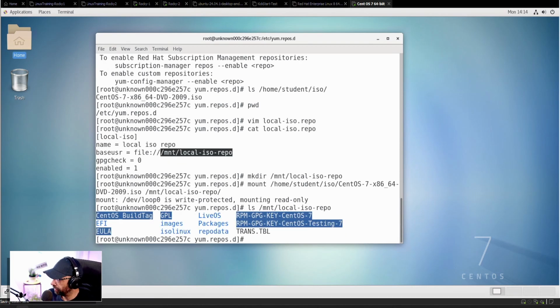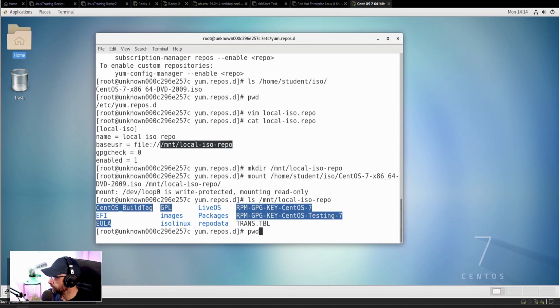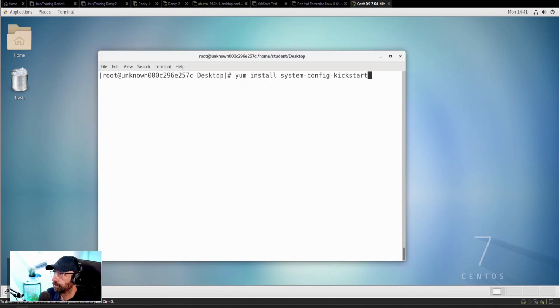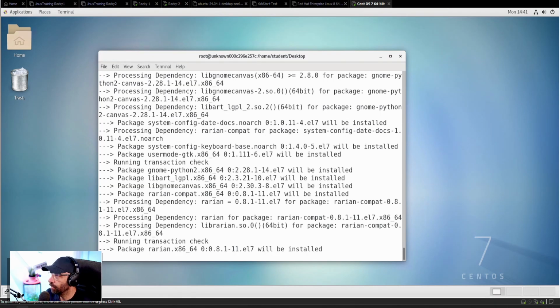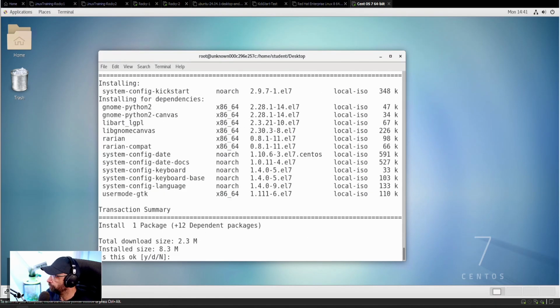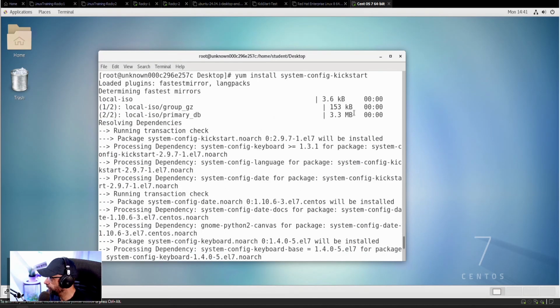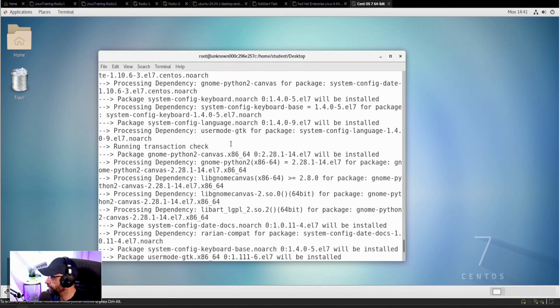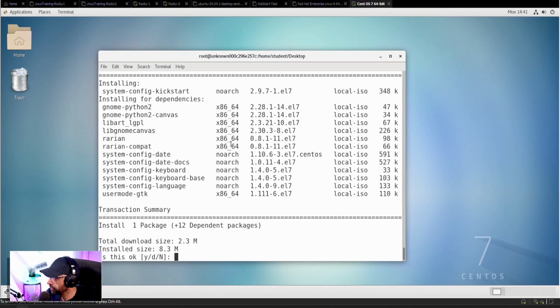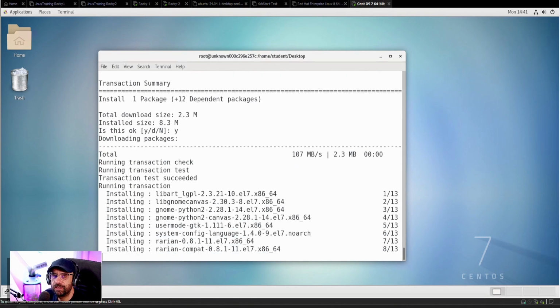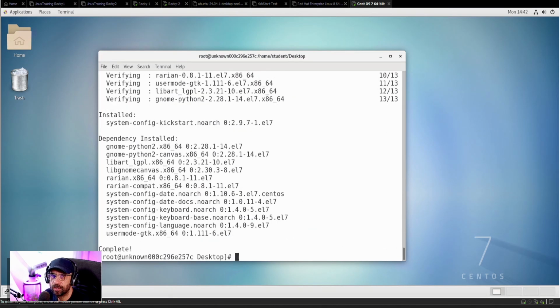There we go. Now let's try this again. And the result is, there we go. We are connecting to the local repo, completely confirmed. The local repo is being contacted. You can see it here, no tricks. And if I want to install it, I just say yes. All the files are getting retrieved from the mounted ISO file that's acting like a repo.